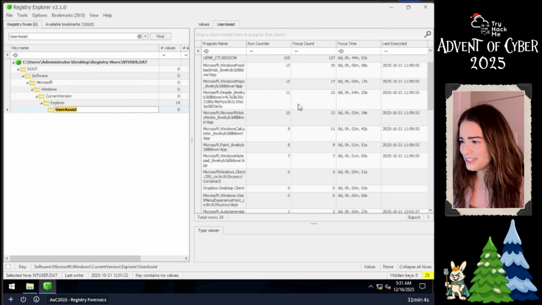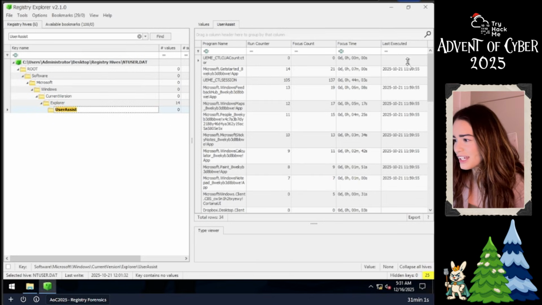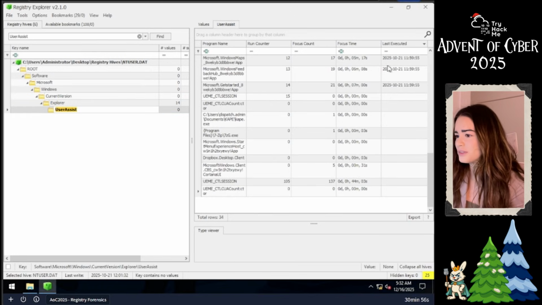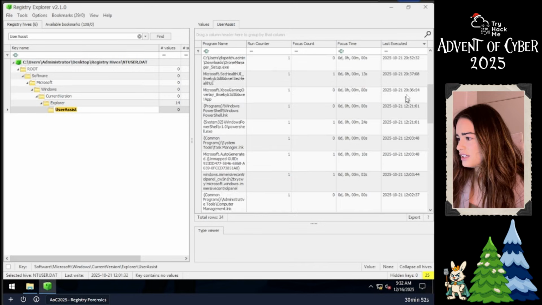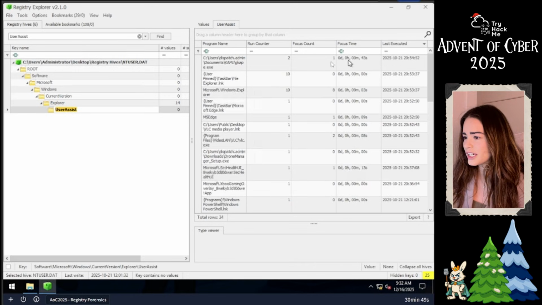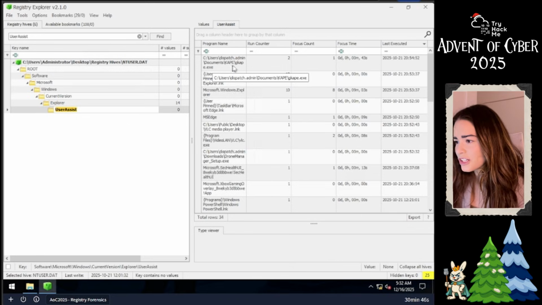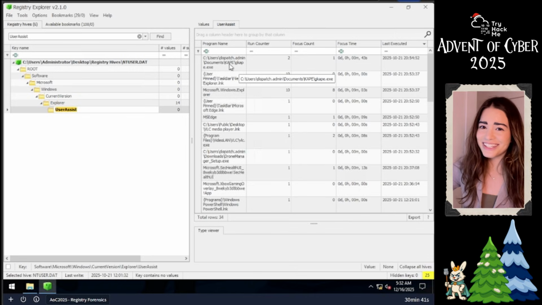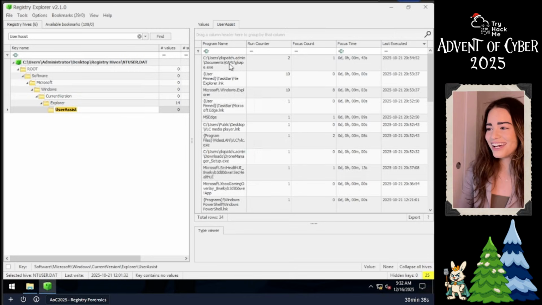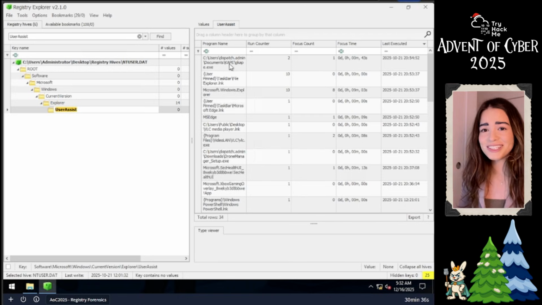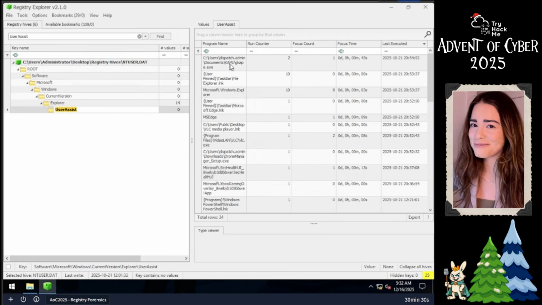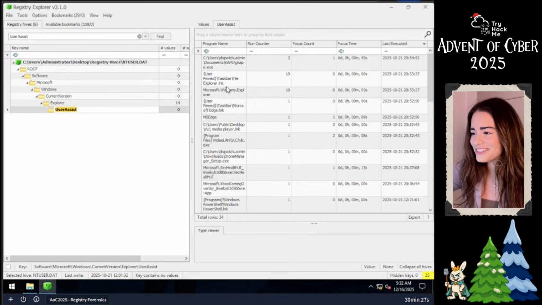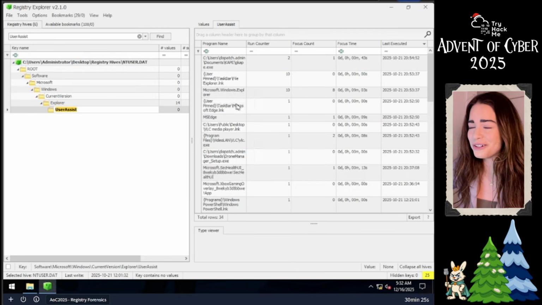And let's see what we have here. We have a bunch of different programs being run, and it tells me when they were last executed. So I'm gonna go ahead and click this to sort it by timestamp again, and we'll put the most recent ones at the top. So it looks like on the 21st, dispatch.admin/document/cape.exe. Okay, so cape is actually another forensics tool, and I highly encourage you guys to go and look it up, because it's a really cool forensics tool, and I think TryHackMe might actually have another room on it. So after this, you should go look up cape. But anyway, that wouldn't be it. We know that's not a drone anything.